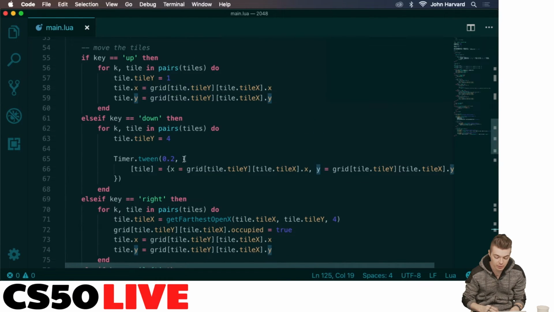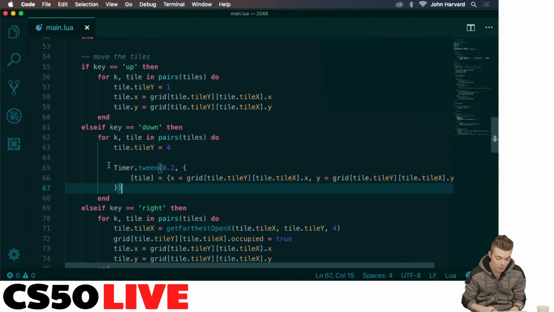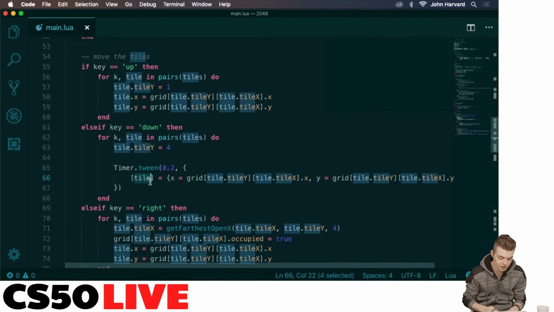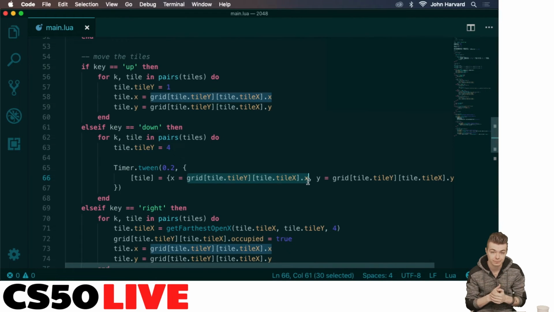This is a tween operation. A tween just means move something continuously over time. So this is what we're doing here. We essentially just replaced what we had with this sort of odd syntax. So the tween function takes in what object do you want to tween the properties of? In this case, the tile. We want to tween the tile's properties. So let's tween the x value over to this eventual value. So whatever its current x is, after 0.2 seconds have elapsed, I want x to equal this. I want x to equal the new tile y tile x dot x value, right?